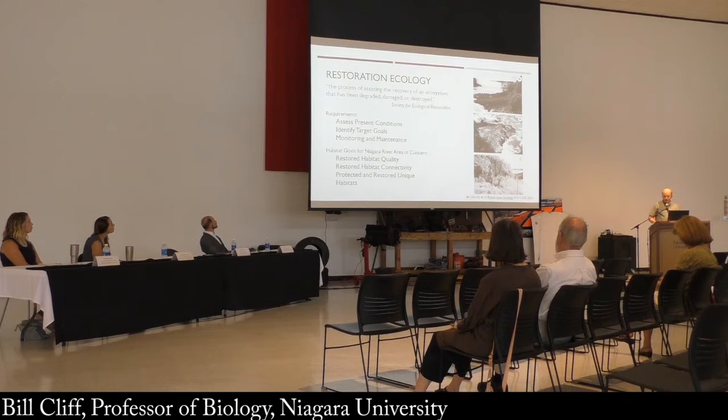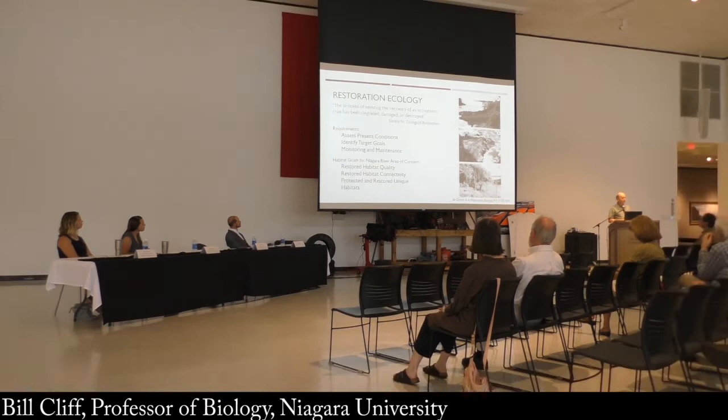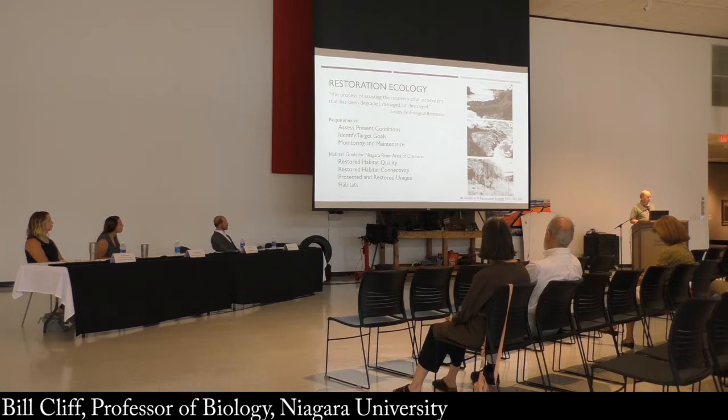So what is restoration? Well, there is a field called restoration ecology. You can see here by the definition from the society what restoration is all involved. And I think the key here is it's assisting the recovery. We can think of restoration in many ways like healthcare to humans, right? Healthcare providers assist the recovery of a person that has become ill. Now we have to ask the question, really, how is it that this particular area, this particular region, has become damaged or destroyed or degraded?